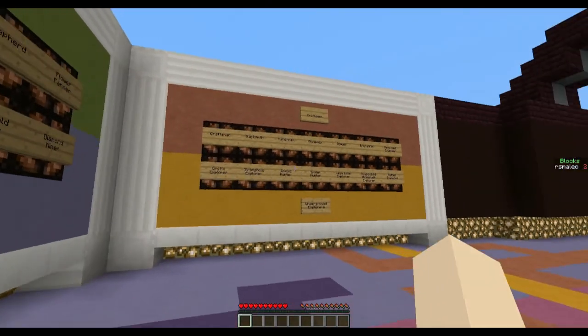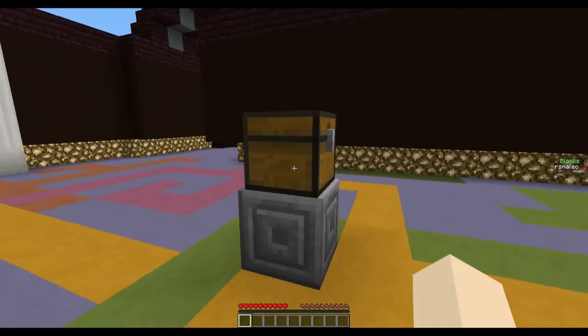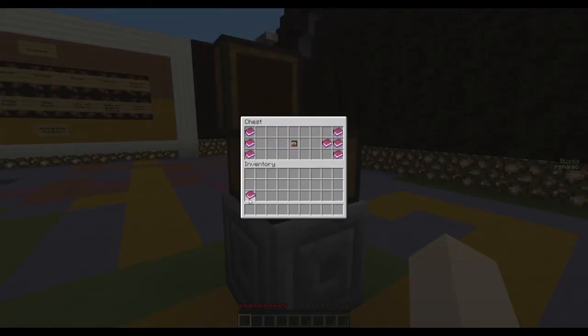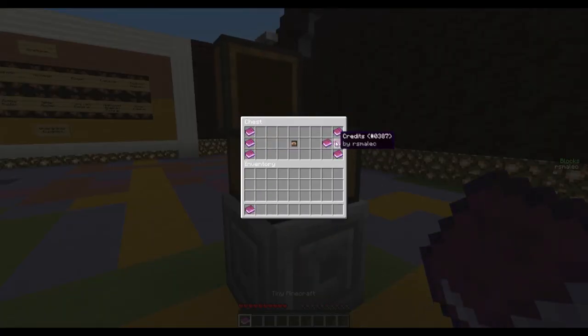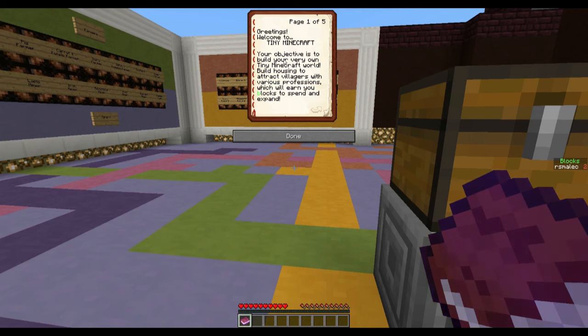Farmers and miners, craftsmen and underground explorers. Take a quick look in here. We've got the Tiny Minecraft instruction manual, and the credits basically list all the people that I have in there. I'll let you read that. So basically, your objective is to build your very own Tiny Minecraft world. Build housing to attract villagers with various professions, which will earn you blocks to spend and expand, and blocks are the currency that I mentioned before.